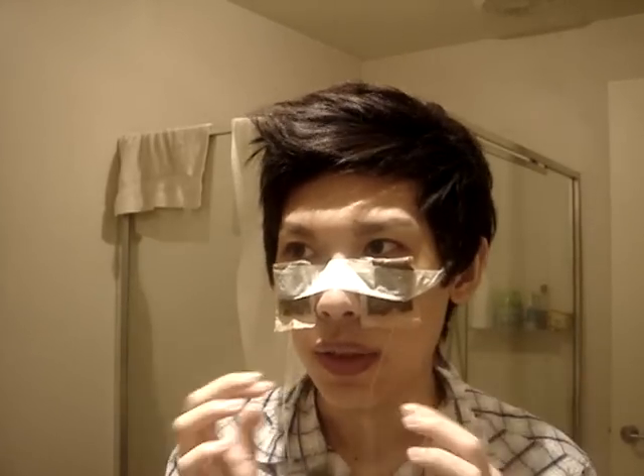I know right now I look a bit silly because of these teabags and strings, but I'll basically put this on my face for 10 minutes to half an hour — watch a DVD, type, play a game, read a book. And then just take it off and do my normal face routine, or in the daytime just go out.